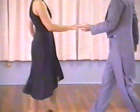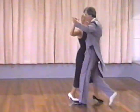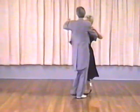Man's part, slow, slow, quick, quick, and back. Slow, slow, quick, quick. The ladies' part. Slow, slow, quick, quick, slow, slow, quick, quick. Again, quarter turns outside partner. The only difference is that on the first step, we'll step outside the partner. And slow, slow, quick, quick, slow, slow, quick, quick.